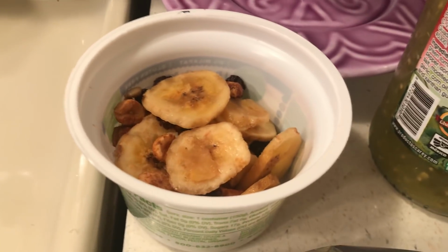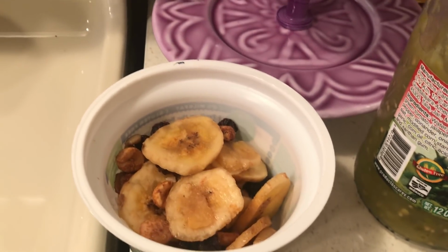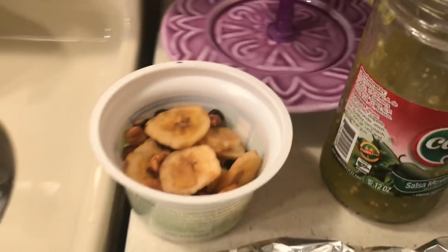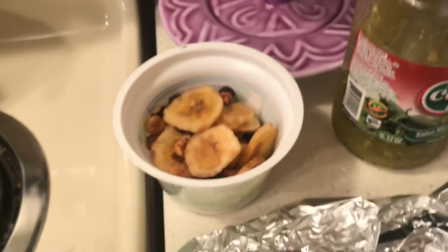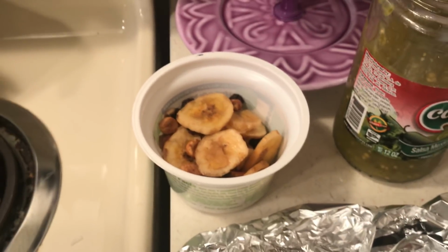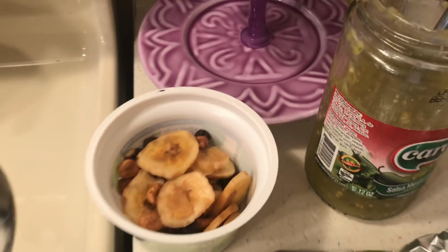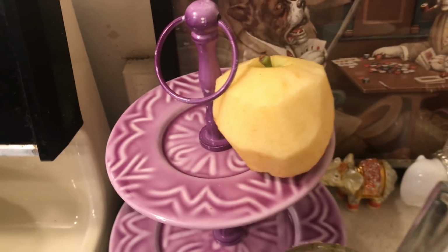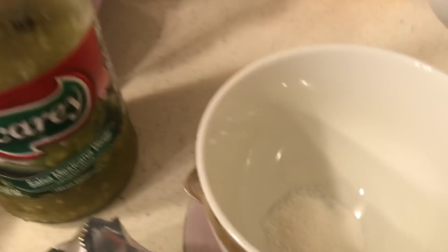And I'm trying to get into the habit of thinking about, I was talking to Audrey, and I said, I never really thought about nuts as food. I thought about nuts in chocolate chip cookies, that's about it. And then I peeled my apple. So this is a good little dessert.